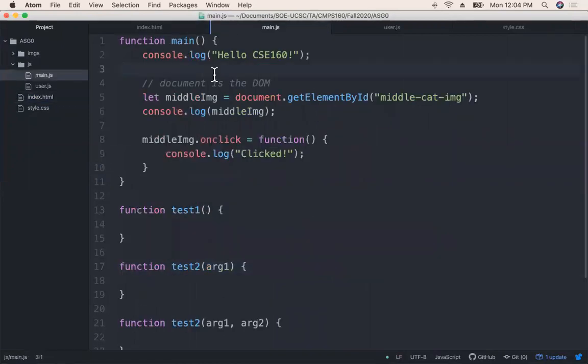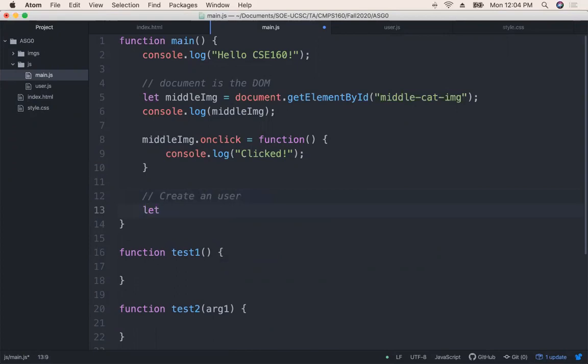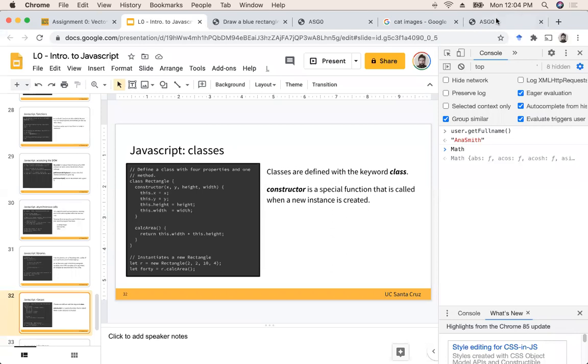Here now, we should be able to create a user. Let user equal new User, with age 21, name Anna, and last name Smith, right? If I console.log this user object, let's see what we get.